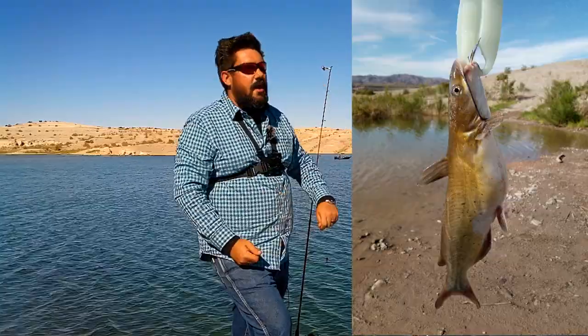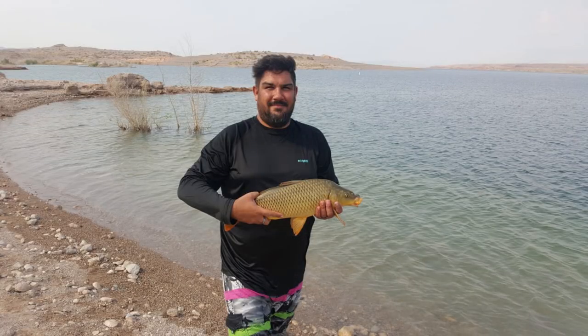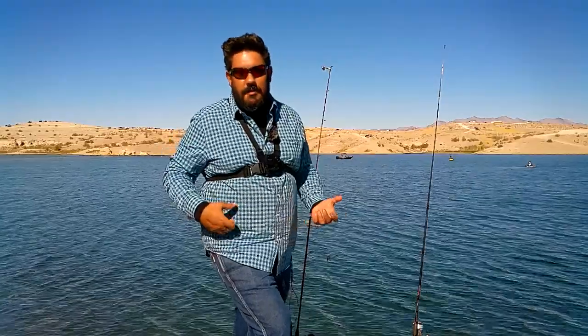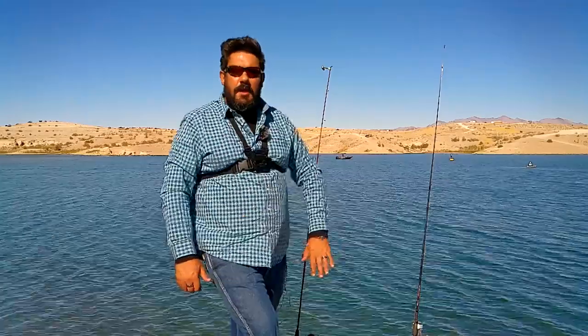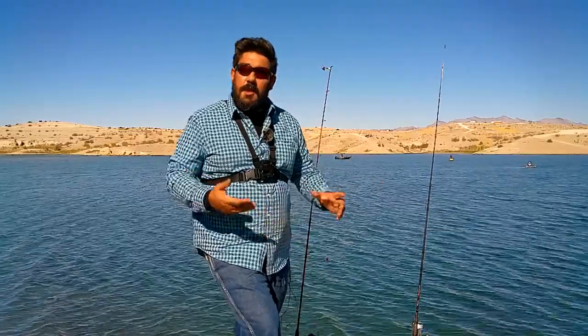I tend to make the fish the star of the show — I take photos of the fish grabbing it by the lip. But if you want to be in the picture with the fish, I'd suggest holding it up in front of you. Most often you'll see on my clothes the marks of where I pushed the fish against my body — that's actually the incorrect way. The correct way is to turn your hand around and display the fish so no parts are covered by you or obstructed. These are just some of the things people ask about: how to display the fish, how to handle the fish. Lots of people are new to fishing and they don't know these things — that's why I'm explaining it.